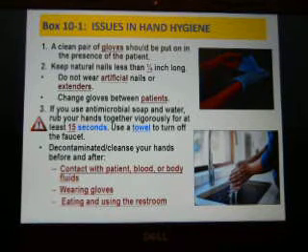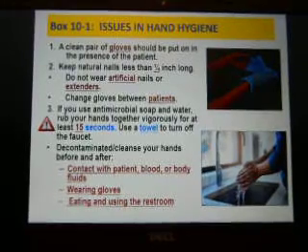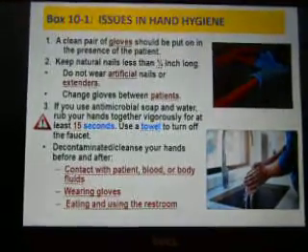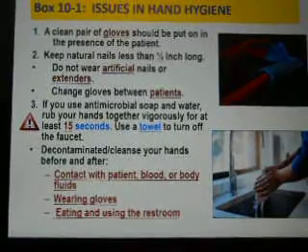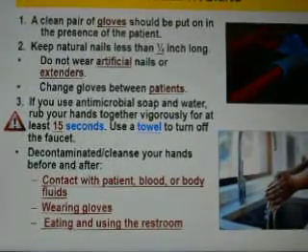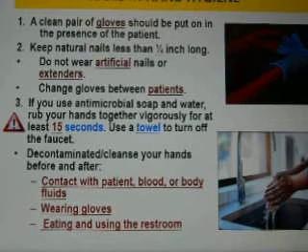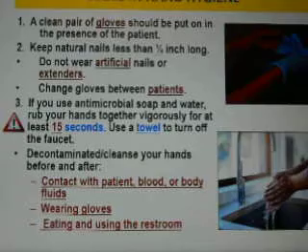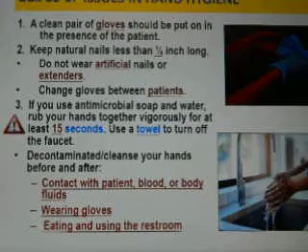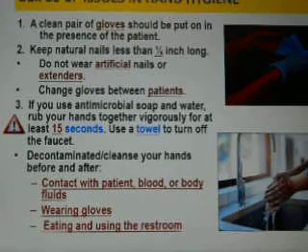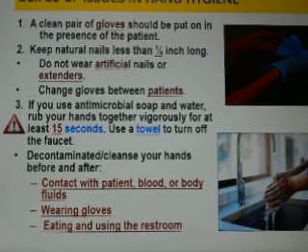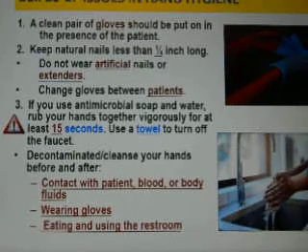The main high points I want to hit from here, and bear with me, I'm going to try to zoom in a little bit because I know the video quality is not the best, but I know you can read this. So the thing we want to look at with gloves is that you want patients to see you putting on the gloves, okay, so that they're aware that you washed your hands and those are fresh, clean gloves, and you didn't put them on outside the room. They'll think you came from somewhere else. So always try to do that in the presence of your patient.